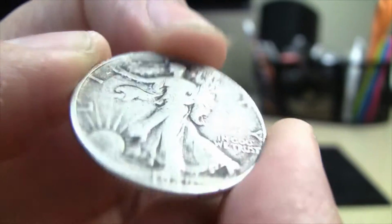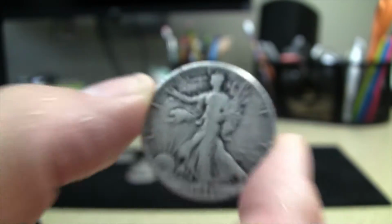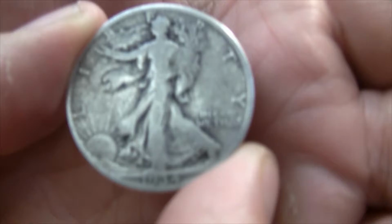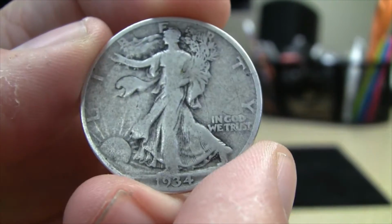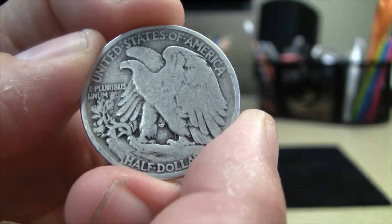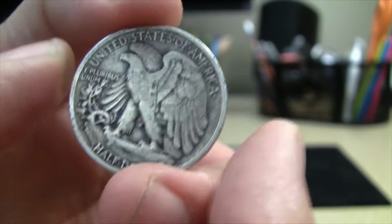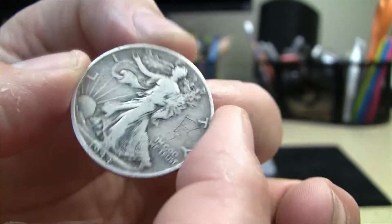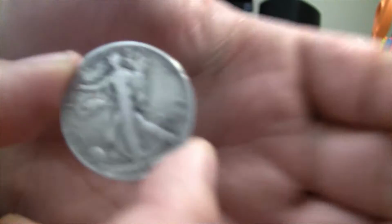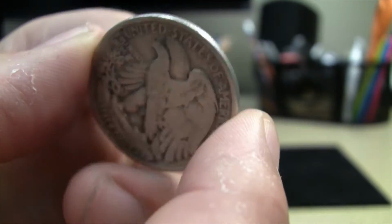I remember coin hunting with my grandfather, and he would get out his collection, and he had a few rolls of these that he had accumulated. My grandfather worked in the post office as a mail carrier, and I believe he also ran the projector at the local movie theater. At any rate, in the '60s, when the word was they were going to stop using silver coinage, like many people, he started picking these out of circulation. And he may have done it before too, because he was an amateur coin collector. He would try to look for wheat cents and fill some Whitman books and things like that. But he would pull this stuff out.